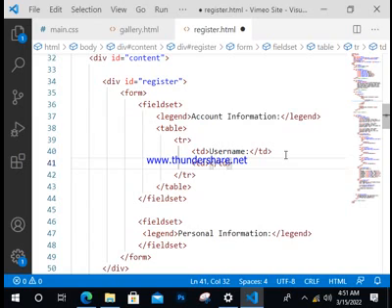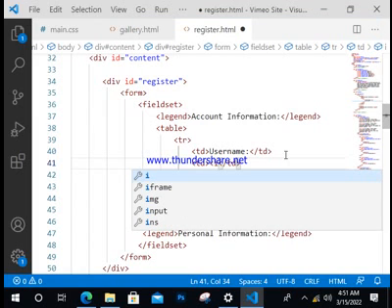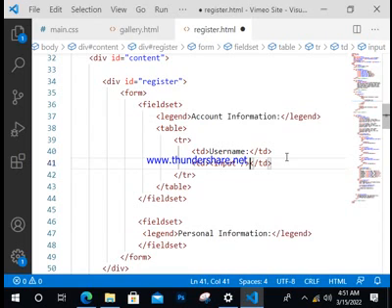you use the input tag, and this is how you use the input tag. So the input tag is another type of an empty tag. But you need an attribute within it.